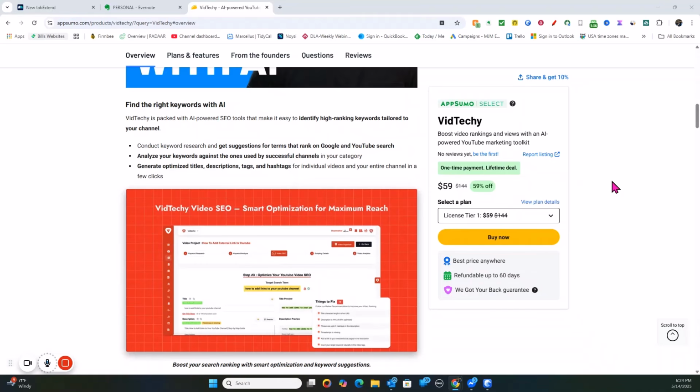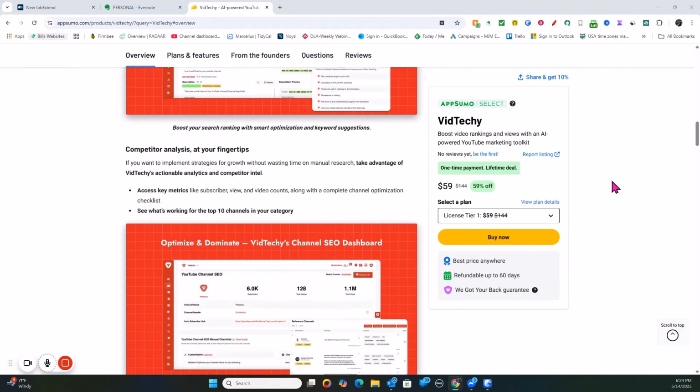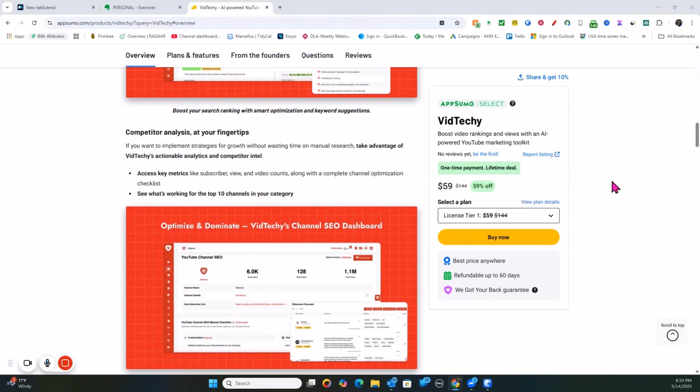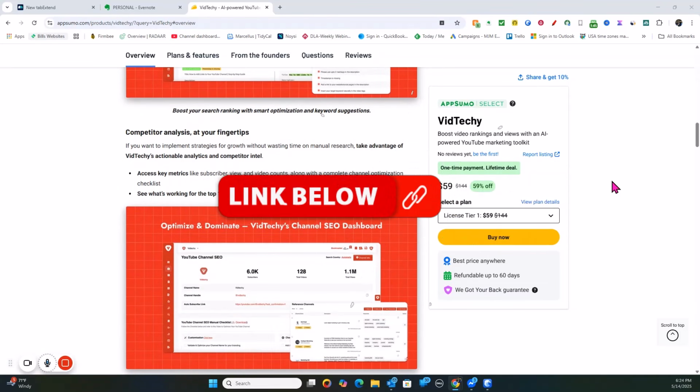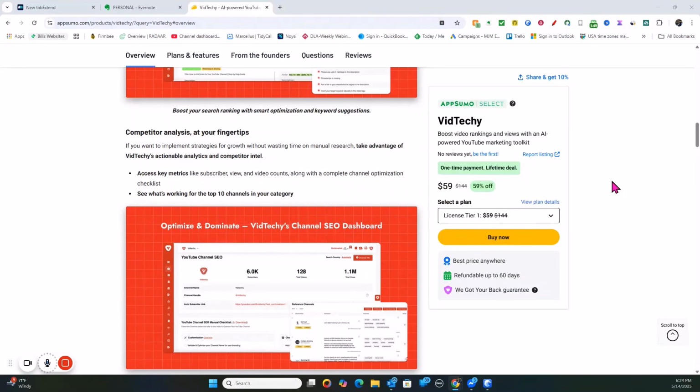Okay, so that's the idea. That's of course what you want to be able to do to increase your workflow and keep yourself moving right along. Now you're going to be able to do competitor analysis. You're going to be able to find keywords. You're going to be able to find actionable steps to help you grow your YouTube channel. You're going to be able to look at certain metrics to help you grow your channel.